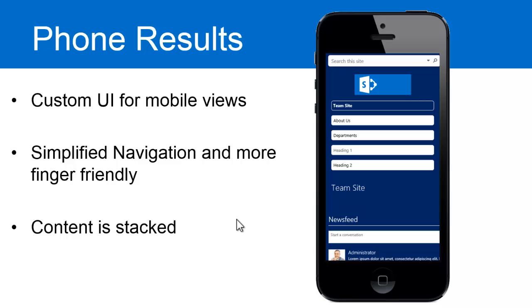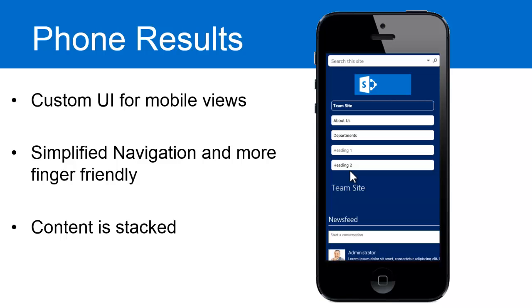It doesn't take a lot to get to this point. There is a significant amount of CSS to hide things, change some layouts, and make the navigation that's normally horizontal into a vertical format, stacked in these pills. But really, you get a good experience that you're simplifying for the smaller screen real estate.